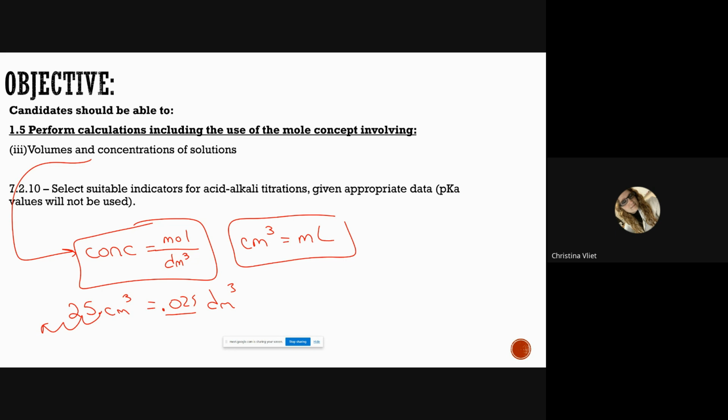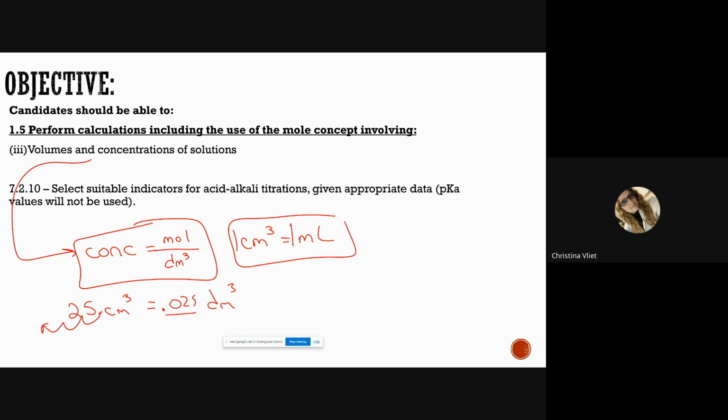So you'll see that I'm really tying this lesson a lot to what you're going to be doing in the lab today. And so make sure you have this written down so you know, okay, these are equivalent. 1 centimeter cubed is 1 milliliter. So 25 centimeters cubed is how many milliliters? 25. So it goes back and forth like that.